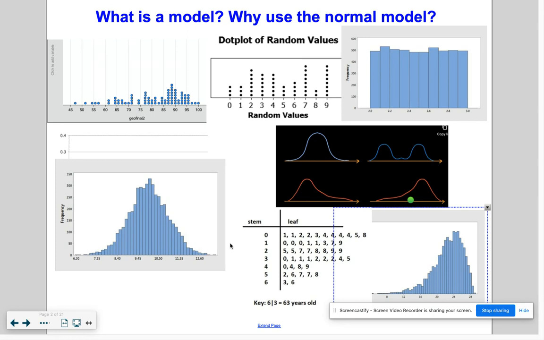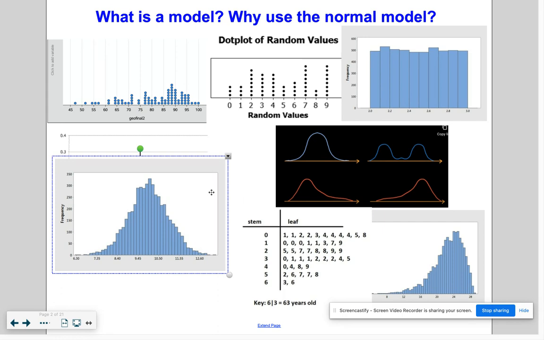In the future, at the end of the year, we're going to use a normal model to talk about means of data sets and means of populations. The difference is that right now we're talking about one randomly selected item or person or thing. At the end of the year, we're going to talk about the mean of a population. And what turns out, I won't go into detail, is that no matter what you start off with as your distribution, whether it's uniform or skewed or whatever, the set of means of a population actually comes out to be a normal model.